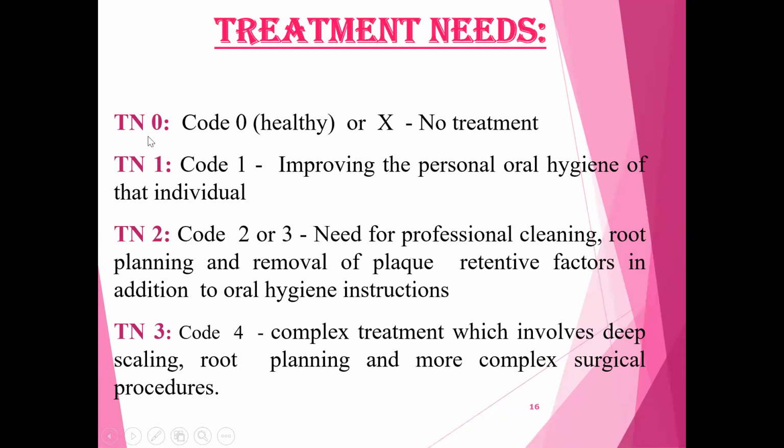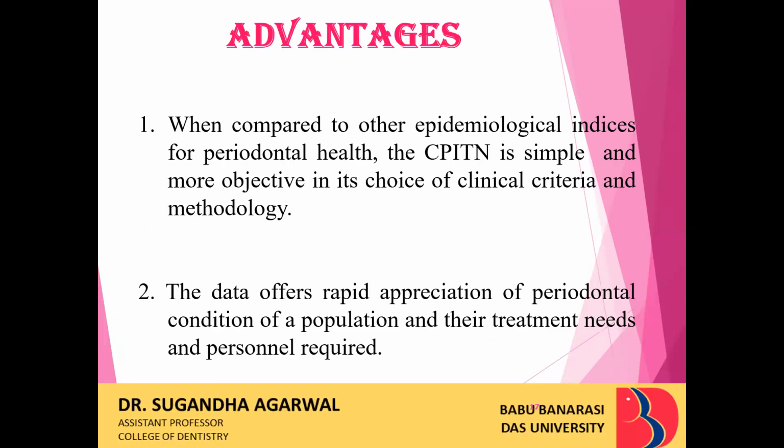Treatment needs. Treatment need 0 is code 0 healthy or X, that is no treatment required. Treatment need 1 is code 1, improving the personal oral hygiene of that individual. Treatment need 2 is code 2 or 3, need for professional cleaning, root planing and removal of plaque retentive factors in addition to oral hygiene instructions. Treatment need 3 is code 4, complex treatment which involves deep scaling, root planing and more complex surgical procedures.